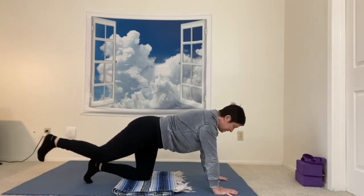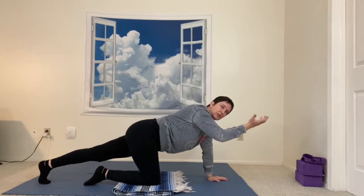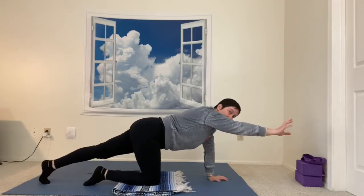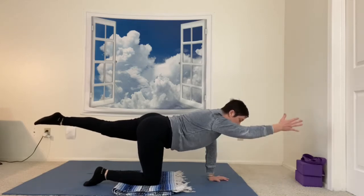And we're back to table pose, stretching out the other leg. Let's reach up with the other arm right away this time to twist out that wrist that we were just leaning on. And then you can begin to add the leg. So we're doing it backwards on this side. Arm is already there. You can always bring that hand back down a few times if you need to.